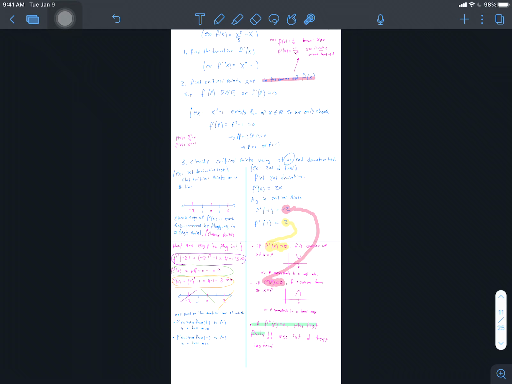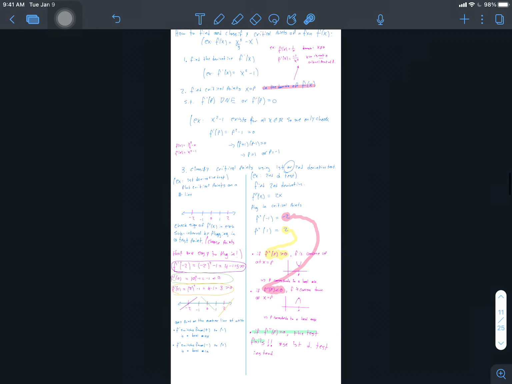second derivative test. The reason I put the first derivative test on the left is because it's always going to work. But if you do the second derivative test, sometimes it's a little bit easier, but it has the shortcoming that sometimes it doesn't work. So I'd recommend keeping this next to you as you do the homework and practice this process a few times because it's almost certainly going to show up on the exam.